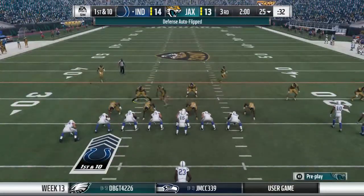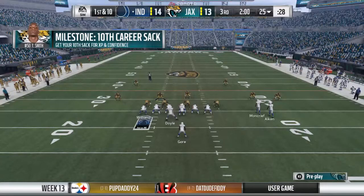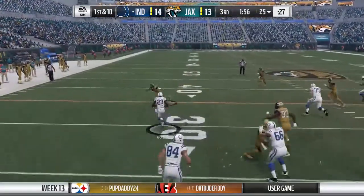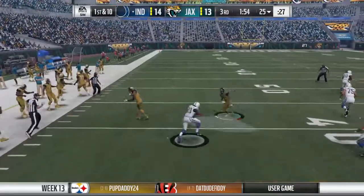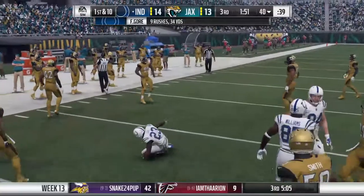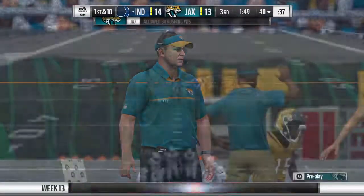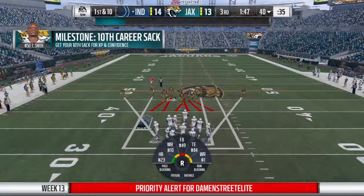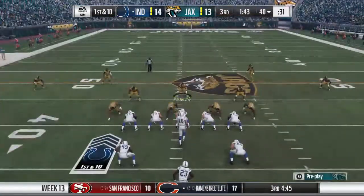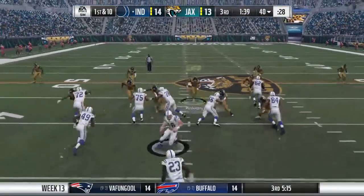Here we go. Green 39. Green 39. Time to establish the run game. It's Gore. And a big hit there as he runs into a brick wall. That one for Indianapolis, resulting in 15 yards and a fresh set of downs. Sometimes it's hard to believe, but there are times this game is about patience, isn't it? He hasn't had the game he expected, but that run there, that may get him going.